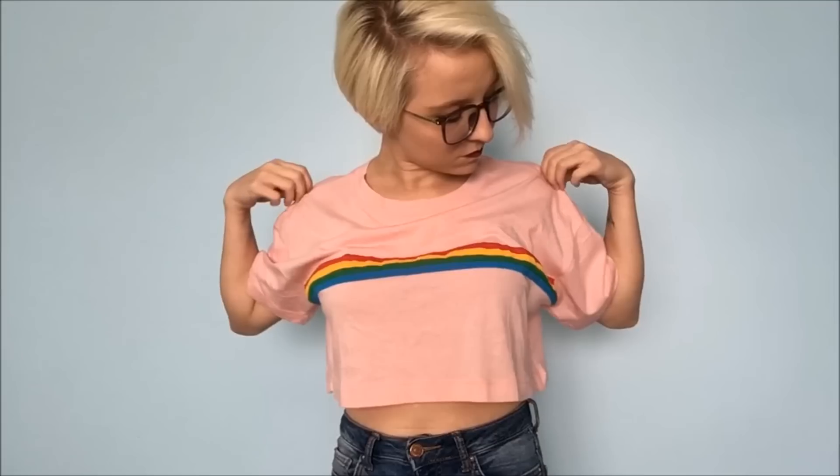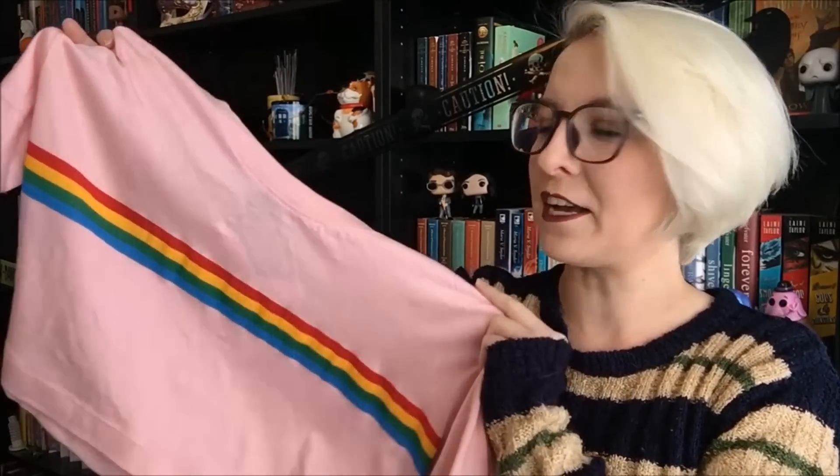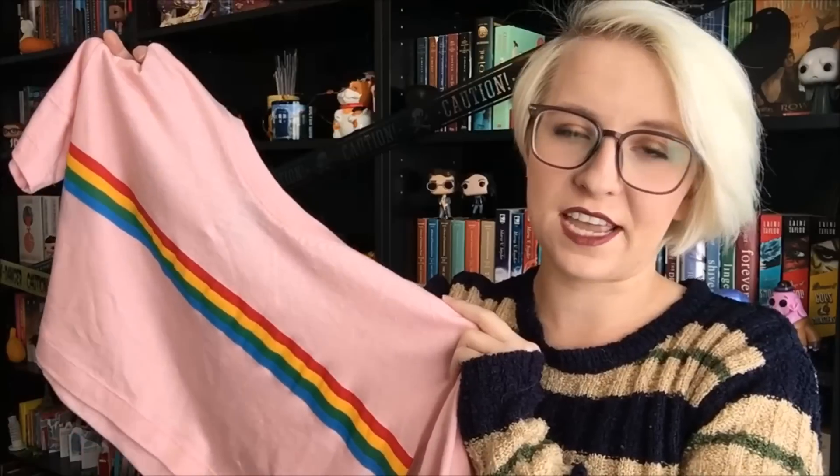I've been after a shirt with a good rainbow on it because I'm gay and I like rainbows. This is a really nice crop top — it's actually a large, which doesn't seem like a large. Forever 21, your sizing is so off. But it is a really nice length, it's super soft, I love Forever 21's crop tops. I saw this one for cheap and I grabbed it. Even though it's totally out of season, I'll just layer it in a bunch of coats and I'll have a cold tummy and that's all there is to it.